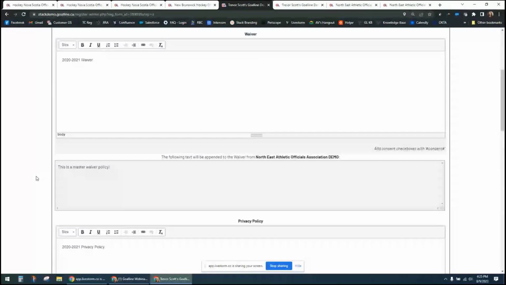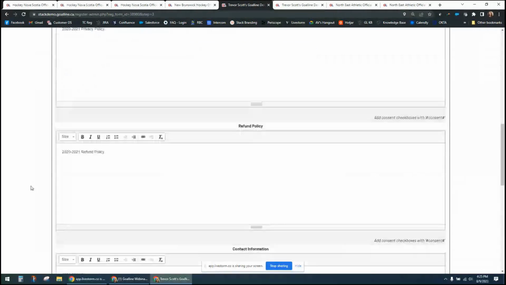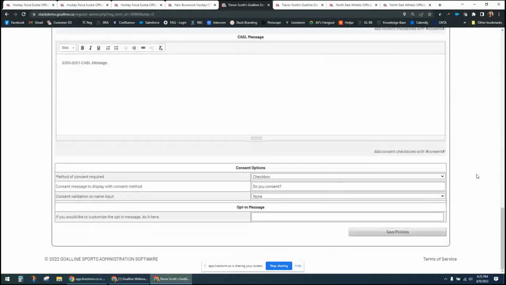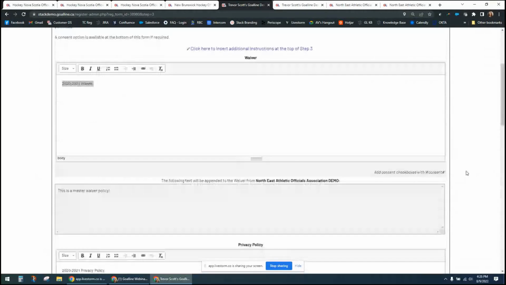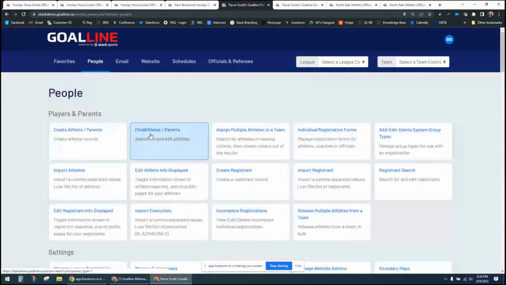So the registrants would see this waiver in addition to this, and their overall consent is going to apply to any and all of the policies that are listed on this screen. So that's sort of the first layer of how that registration tie-in starts to appear. And then as Trevor's demo site starts registering participants, we can go and search for those participants.